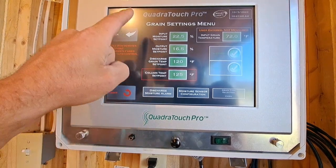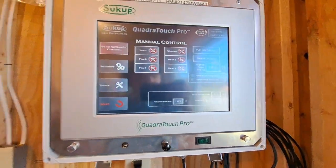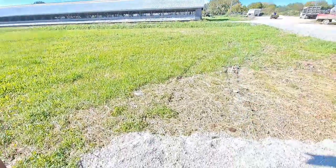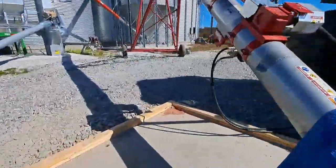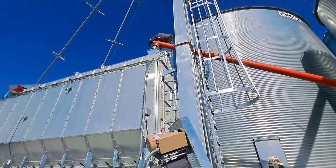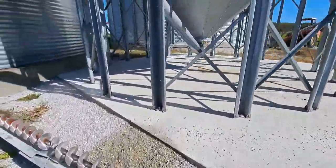Grain settings, that's pretty much all the way we wanted at this point. Okay, now we're ready to check the load, make sure it's turning the right direction. Do that, we'll turn the load on. Dryer and verify. Yep, both augers are turning the right way. The one on the top of the dryer and the one coming up to the dryer.